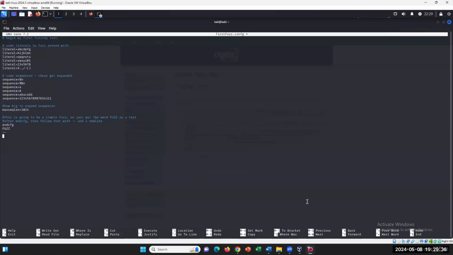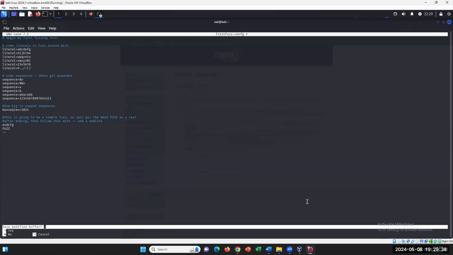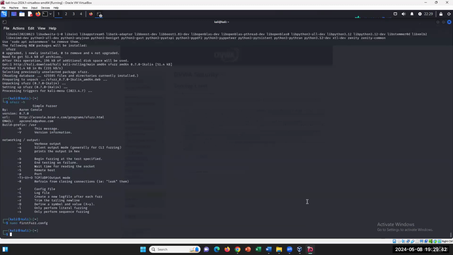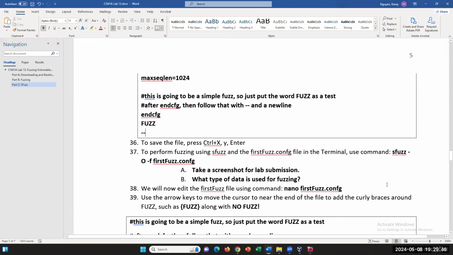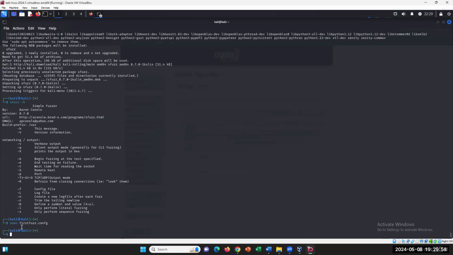Control X to save. Yes. Press Y and then press enter. Then what you're gonna do is use that file to show the output. So you're gonna fuzz using that file, basically.